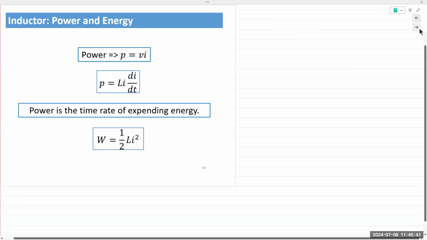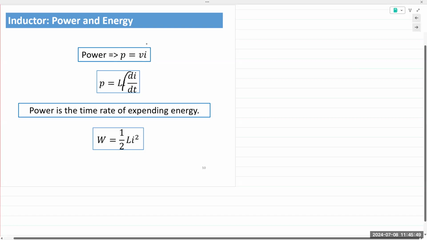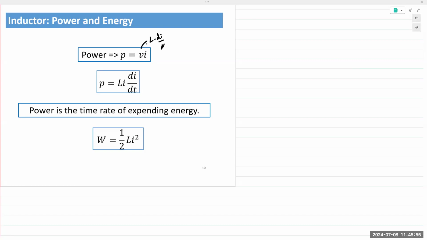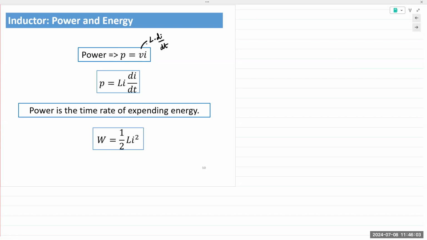Power and energy. Power for an inductor still follows the same equation, P equals VI. So the standard gives you V is L di over dt. Simply plug that into the equation and you obtain power P is Li di over dt. When you integrate the power and you find the energy, which is lowercase w, it gives you half Li squared, the square of the input current times the inductor divided by 2.